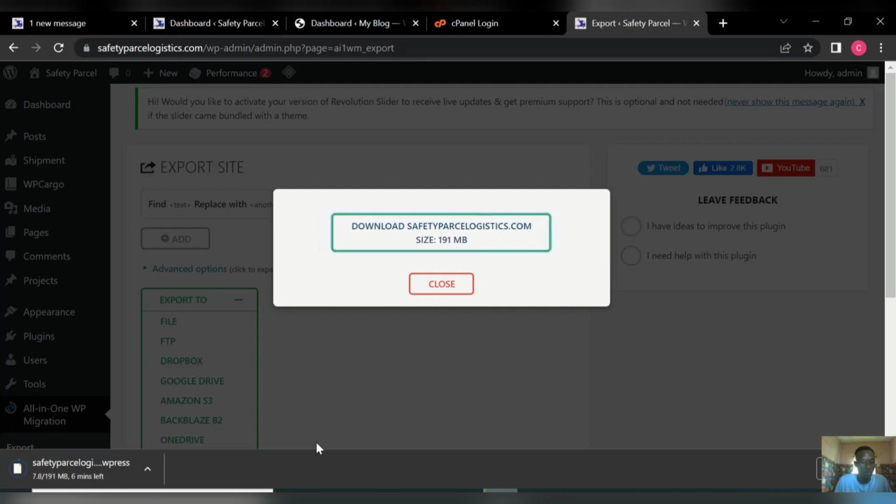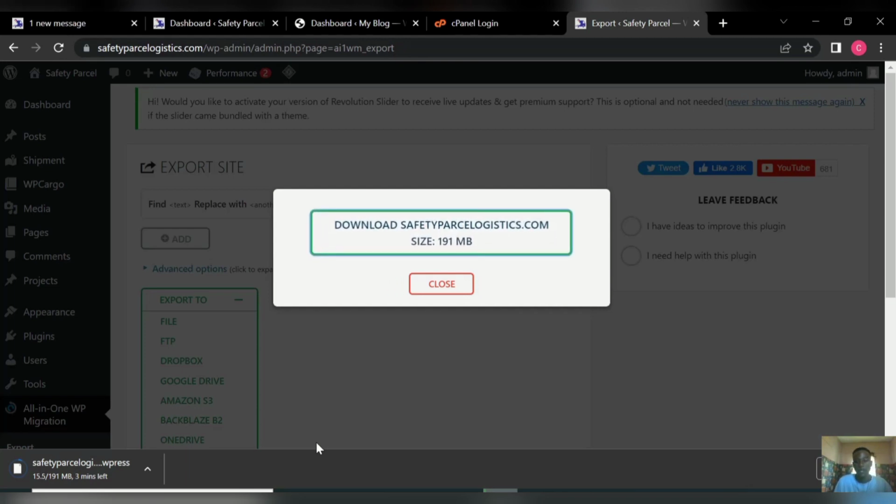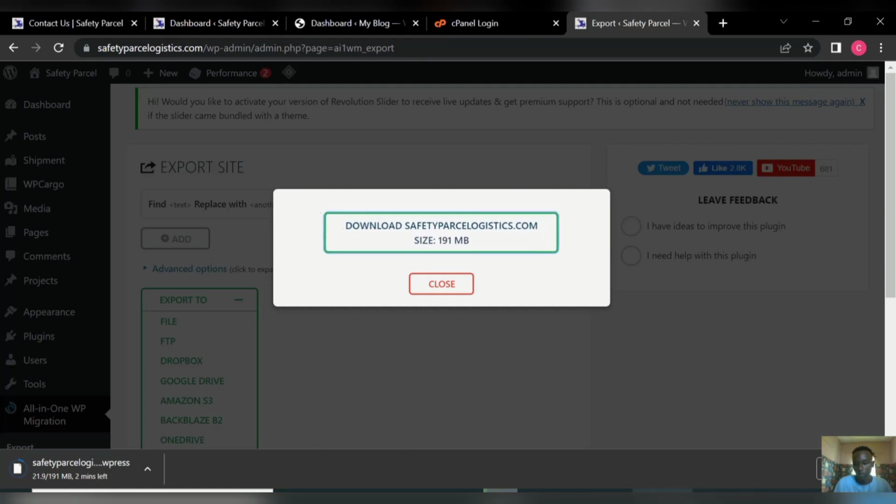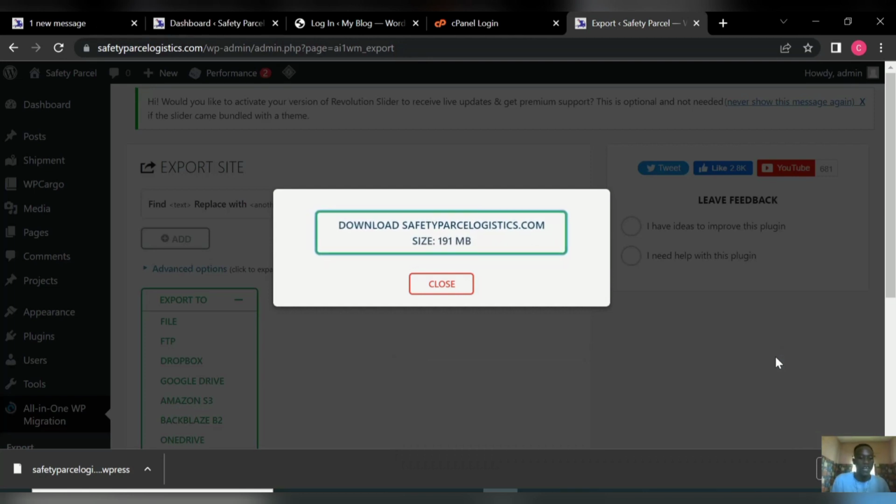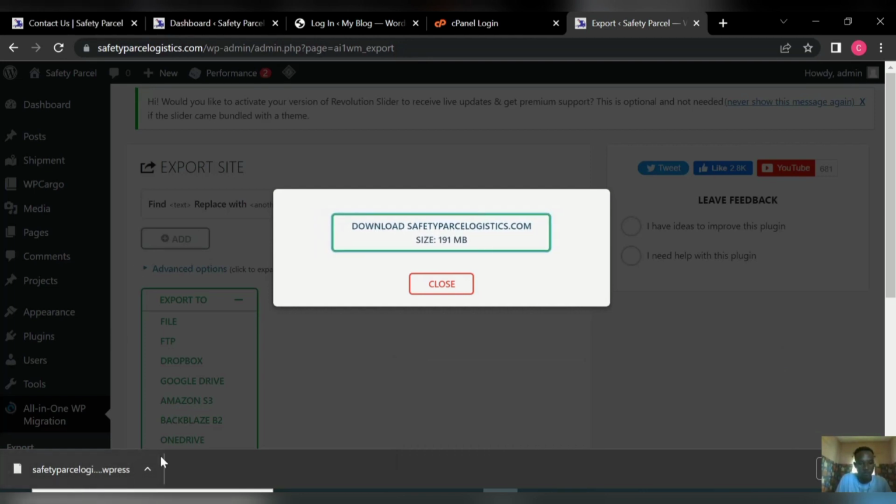Remember, this may take a lot of time, so you just have to exercise patience for it to download. So now you can see that this script has been exported for us successfully.